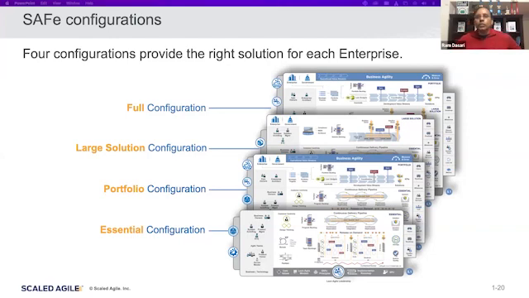The Portfolio SAFe configuration provides Lean Portfolio Management. This competency will align portfolio execution to enterprise strategy. It organizes the development around the flow of value through one or more value streams. Meaning, let's say you have the organization defining their strategy. How does the strategy get defined? They have an offsite meeting.